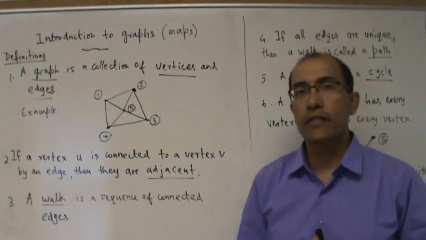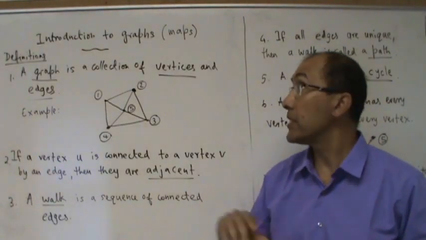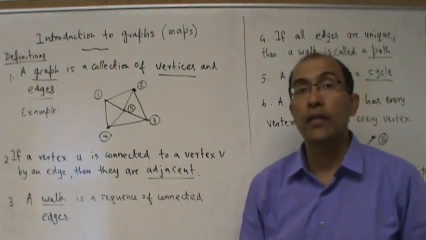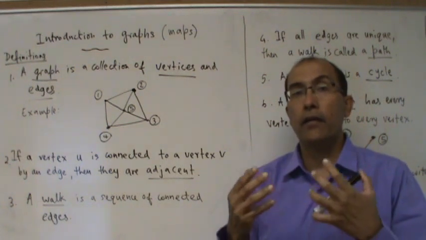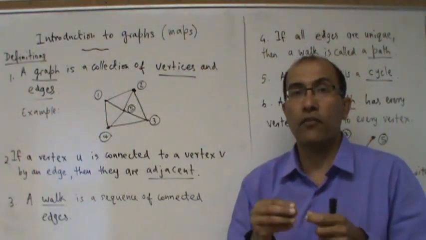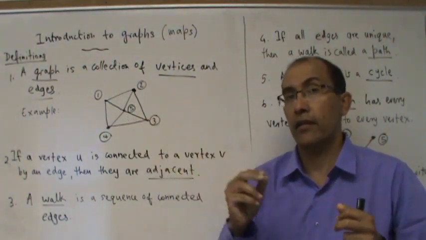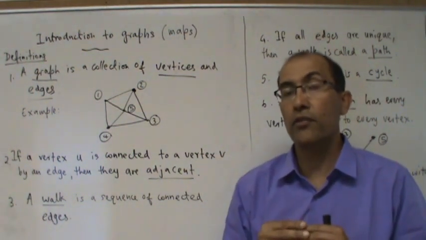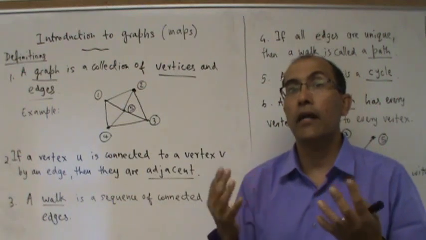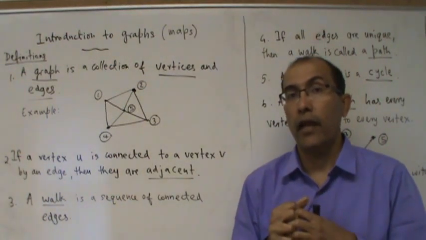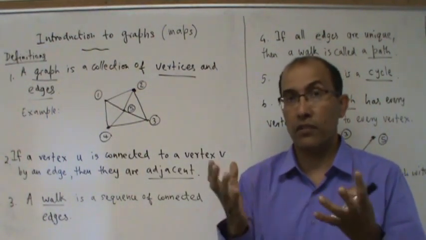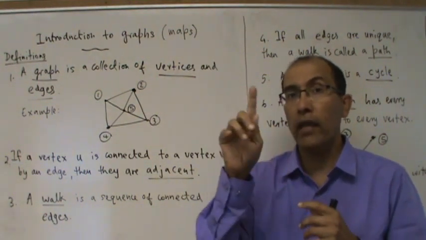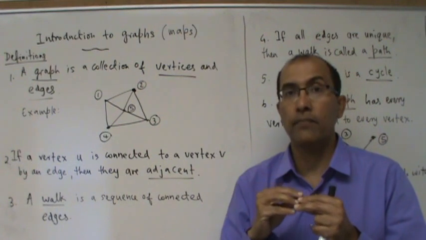The topic we are going to discuss in this series of video lectures is Introduction to Graph Theory, or sometimes called maps. So that is, if you want to find your way from Toronto to Kingston, there might be many different routes you can travel on, and the idea here is to try and find the most cost-effective way, the most efficient way of finding your way from, say, Toronto to Kingston.